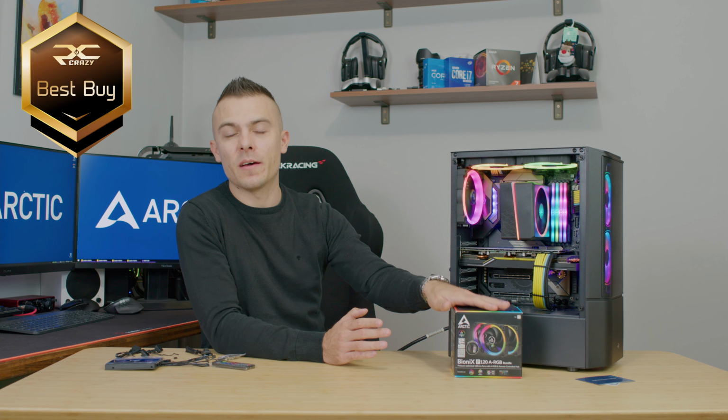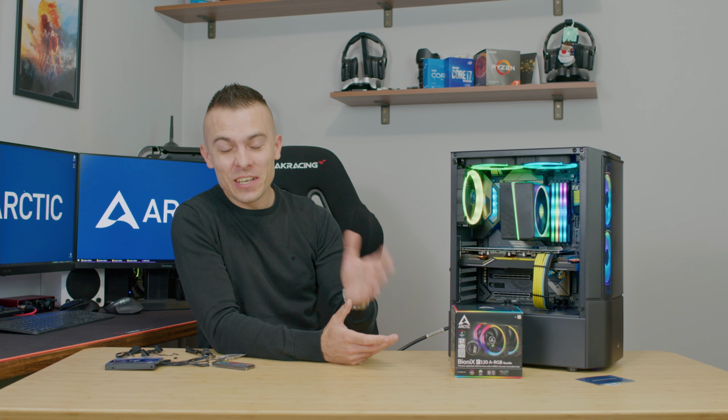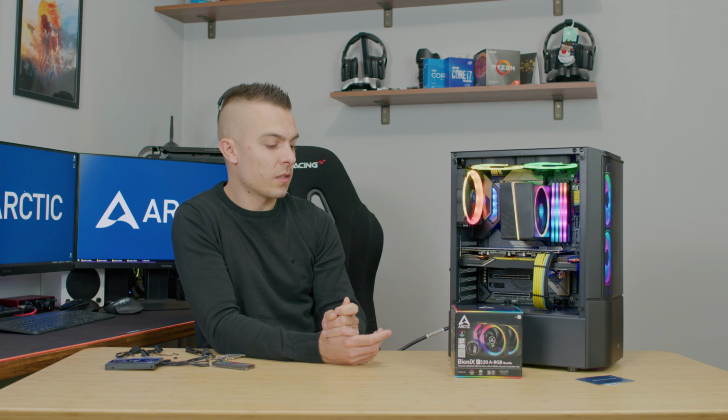So PC Crazy Best Buy badge for Arctic BioniX P120 addressable RGB fans. This pack will save lives. Not literally, but nerves without a doubt, because less cables, better cable management, cool RGB, better airflow, especially through radiators, and you'll be very satisfied with them. After all, Arctic is well known for their high quality fans, first of all with those without RGB, and now they managed to do this.